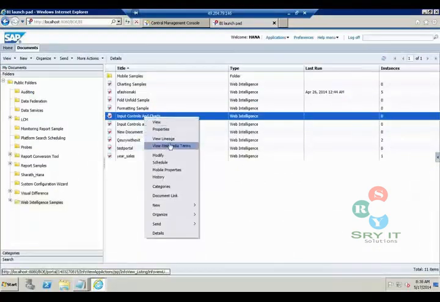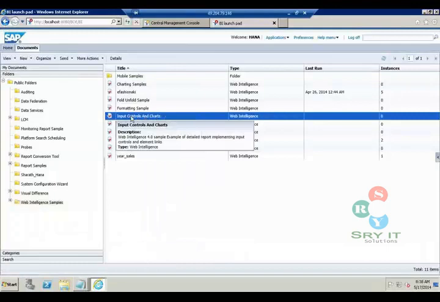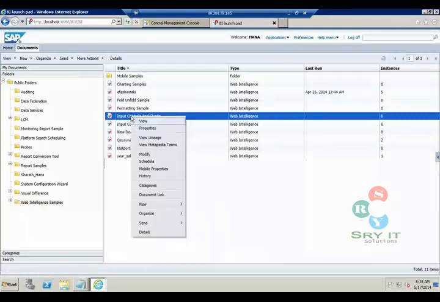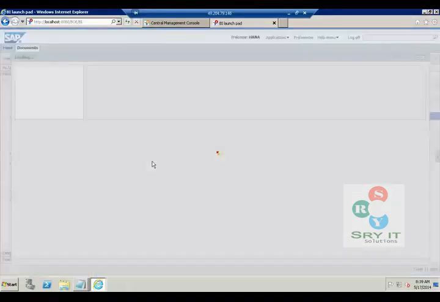So let's try to schedule this report. To schedule any report, select the report, right click, and then go to the schedule option.